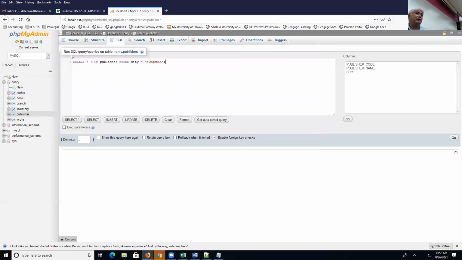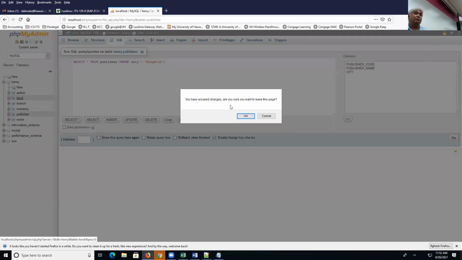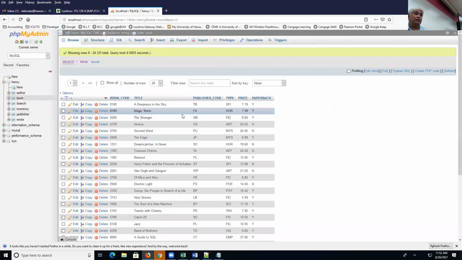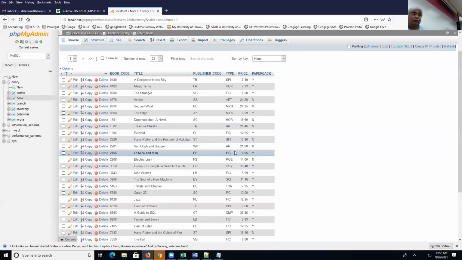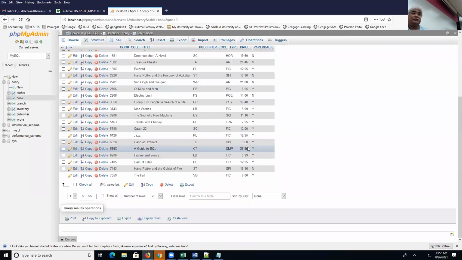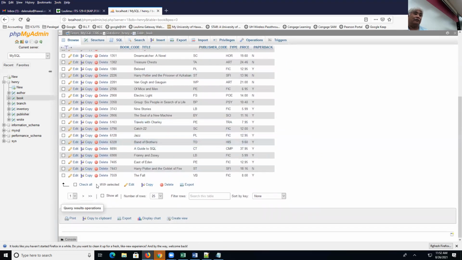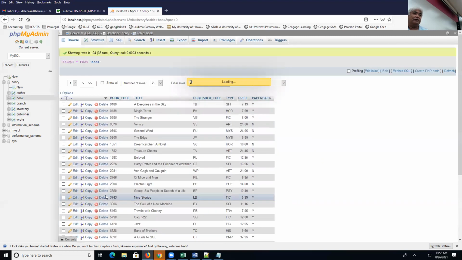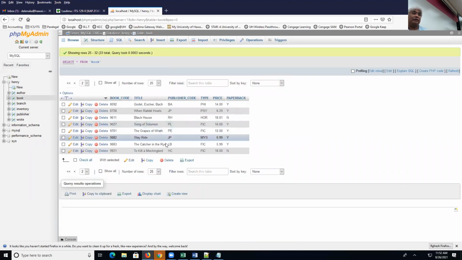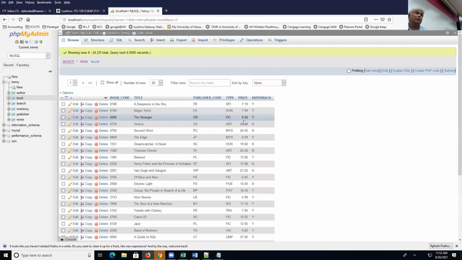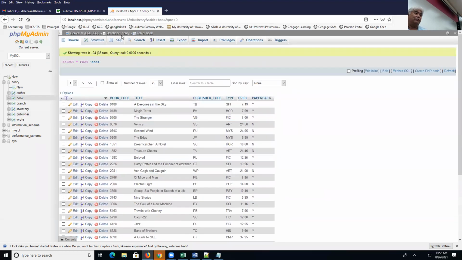If I came here and browsed my book table, it says over there less than 7. So this book, The Edge, should be displayed. Of Mice and Men should be displayed, those kinds of things. And in addition to that, is there any $7 over here? Are there any books at exactly $7? There's nothing, right? But you have to do the statement. So how do I do that?